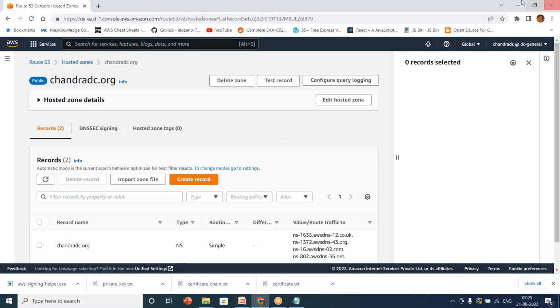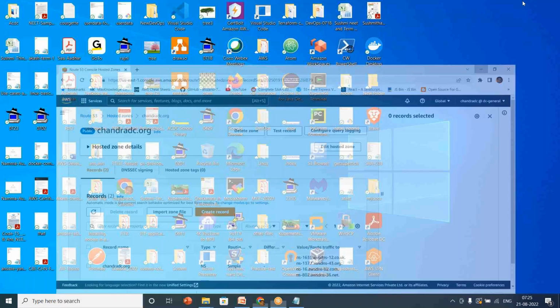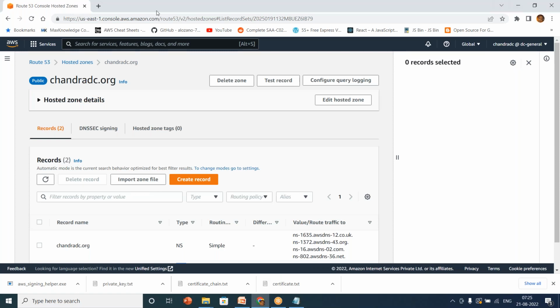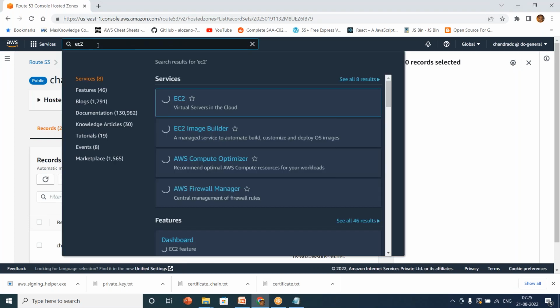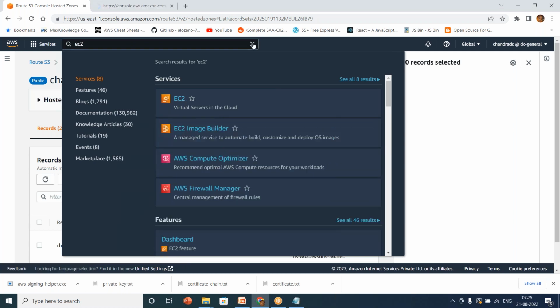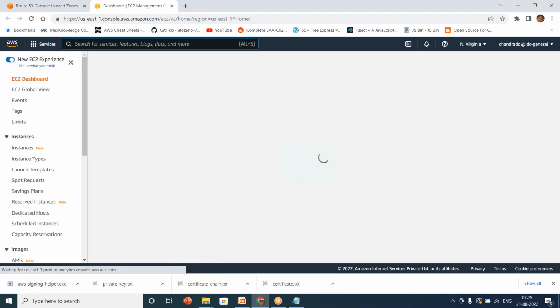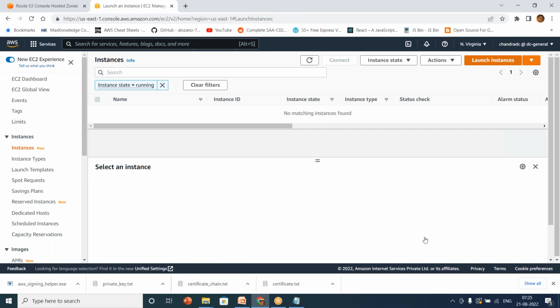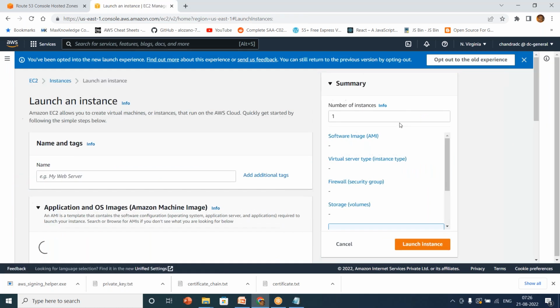Now let's talk about different routing policies. We'll go and see what the different routing policies are. In order for us to do the routing policy, we need to have some EC2s or some applications running so that we can create our records to point to these URLs. So we'll try to do that first. Please stop me if you don't understand anywhere, okay?